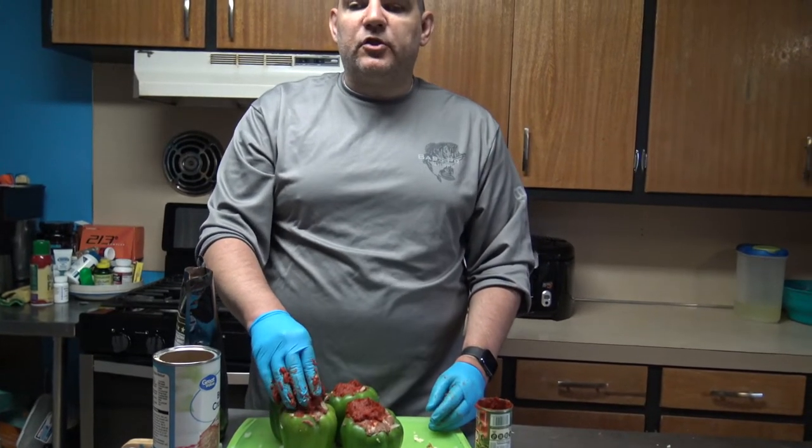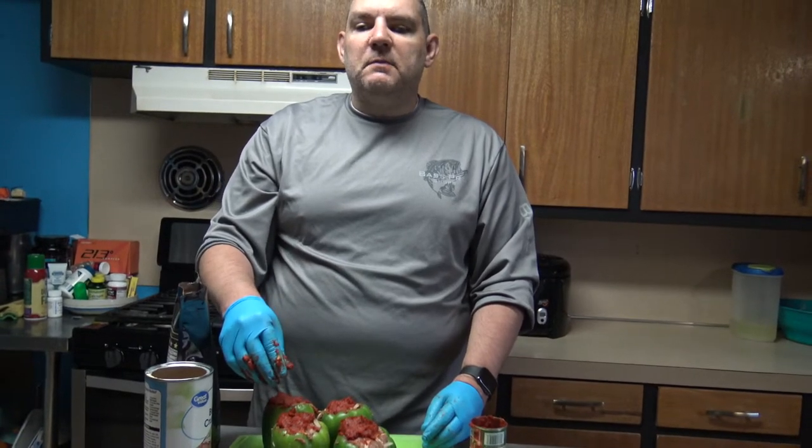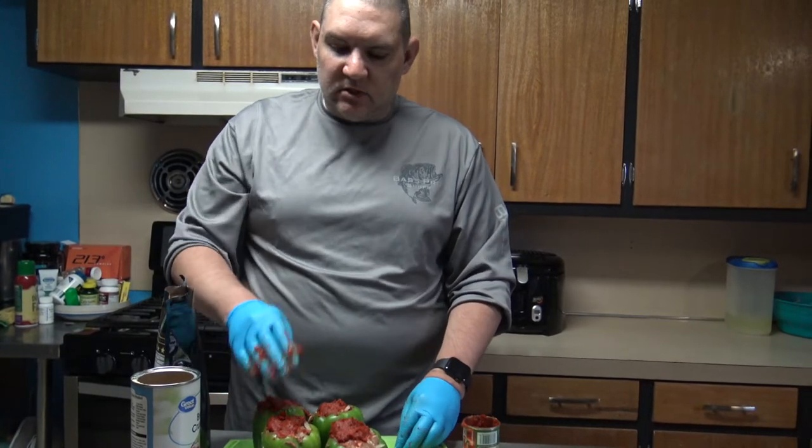We're going to cook them at 350 degrees. We're going to stick a probe in the meat. We're going to get the meat to about 140 internal temp, and they are going to turn out absolutely delicious, so stay tuned.